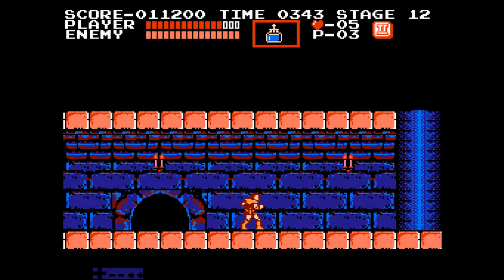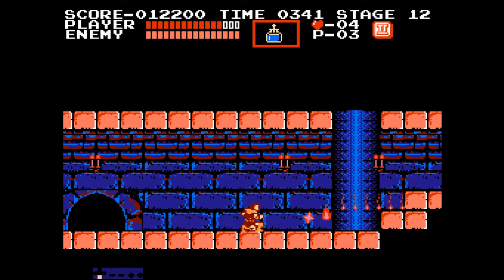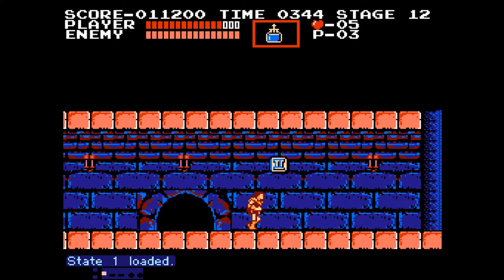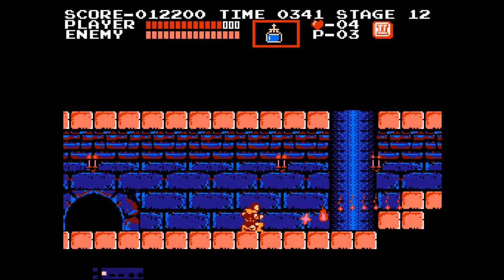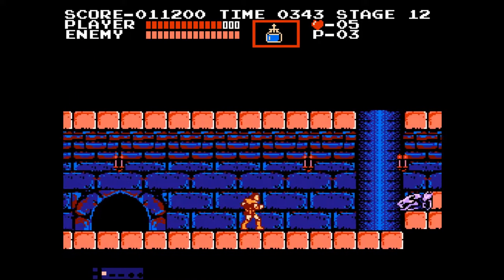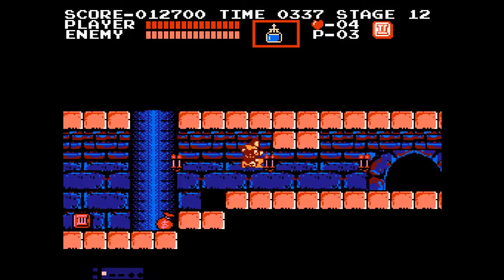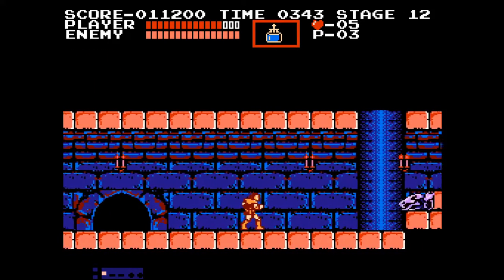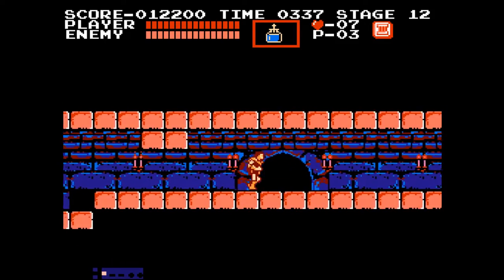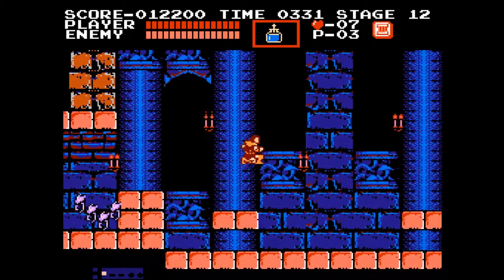This is an easy way to get through this and get that meat. So jump and get your multiplier. Once you see the bone dragon, throw a holy water and just whip him. He'll be dead. And then there's a meat right here. Once you see him, throw your holy water. Boom, boom, boom. Get your meat and go. It's gonna take 4 whiffs. This one, you just kind of go and hope he gives you the right thing, like that would be best.